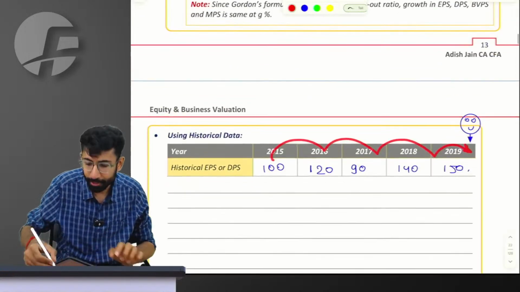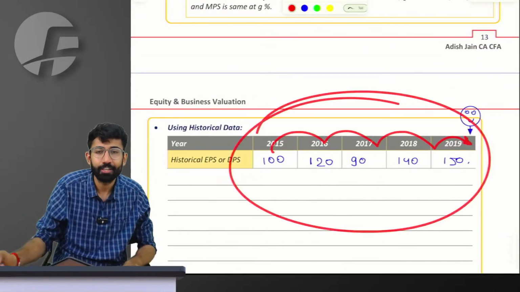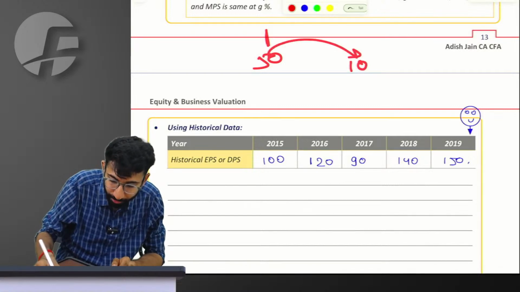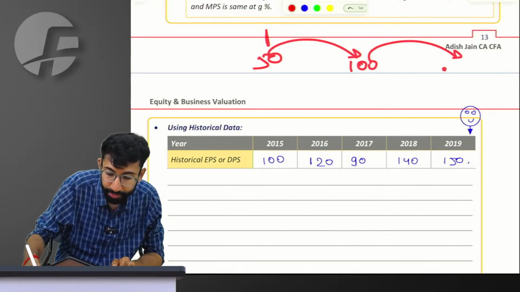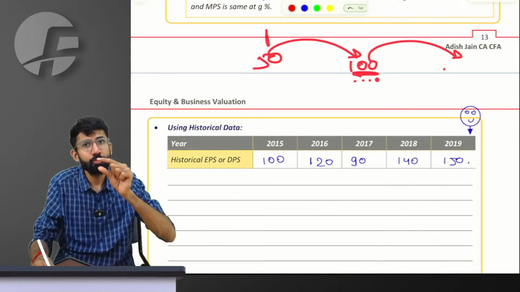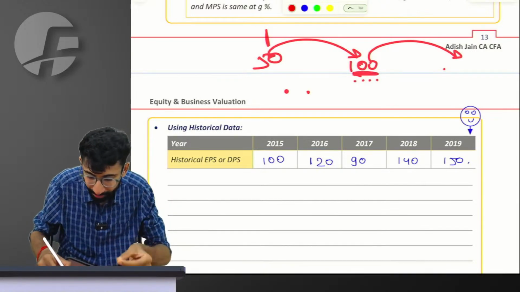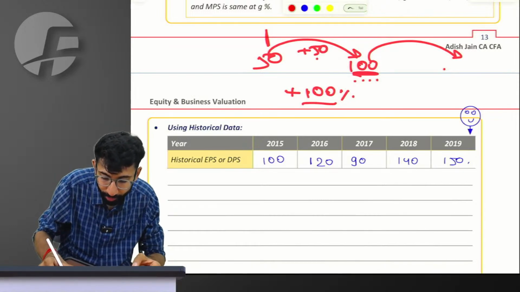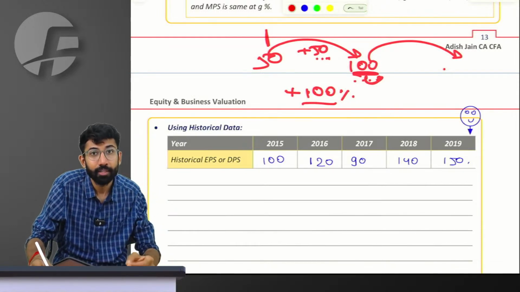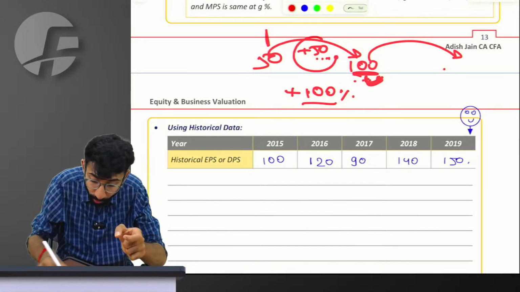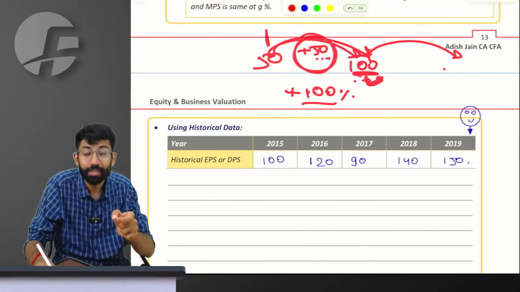You know what this method missed? The compounding effect, it missed. Sir, when 50 becomes 100, the next growth or degrowth is received on 100 as the base, which means, see, when I say it is 100% return, on this 50 you earn an additional 50 rupees to make it 100. Your next return should be on this 100, which means your next return should be inclusive of this 50 rupees.